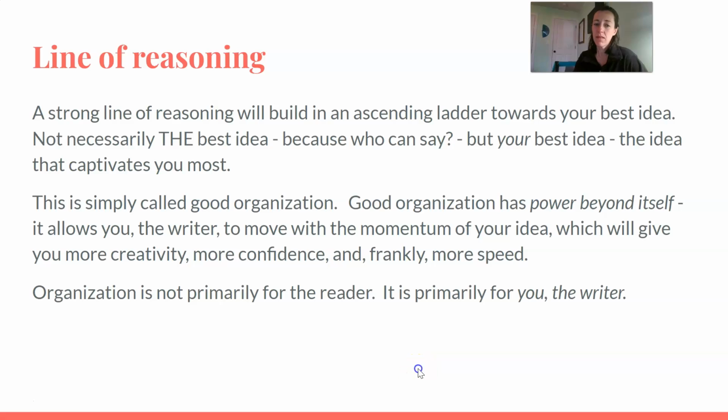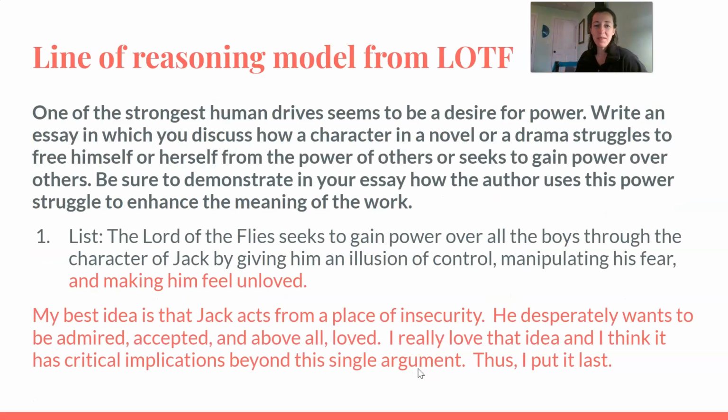Okay. More examples. So let's look at what that is when it's done well. A line of reasoning model. This is from Lord of the Flies. So back in the day, you did your power timed write. This was your prompt. The list thesis that I am putting here as a model, it's one I made. I'm trying to show you where a list thesis can also have that power.